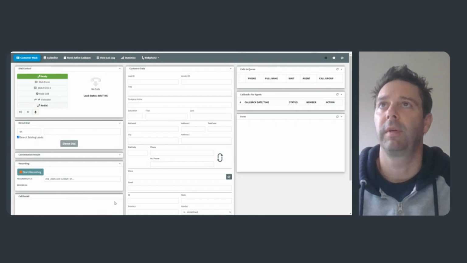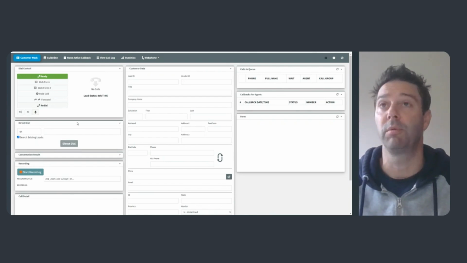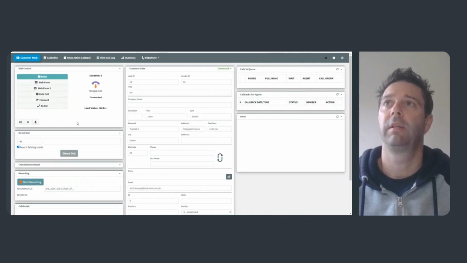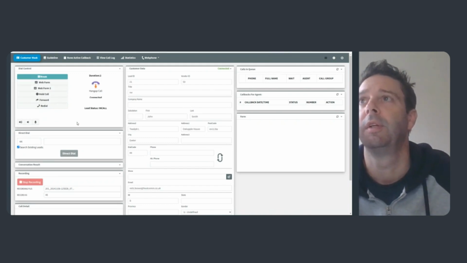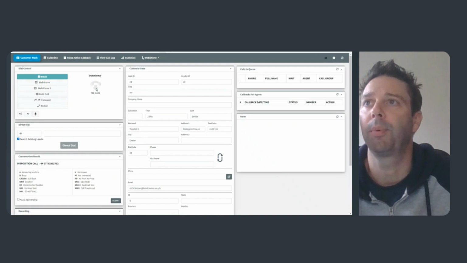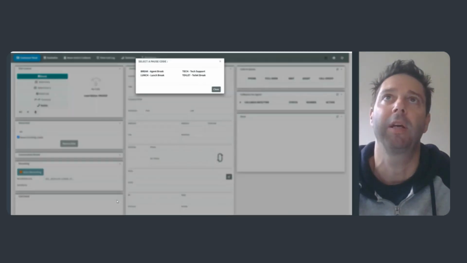Press submit, and then it's going to show that I'm ready to take the next call and start dialing the next number again, which of course is my mobile. So there it is, calling me back again, and we're in a call. So pretty easy from an agent perspective, just dial and disposition. Again, I'll just hang that call up, and I will choose a different outcome this time, and I'm just going to check the pause agent dial button and submit so it doesn't ring me back again.